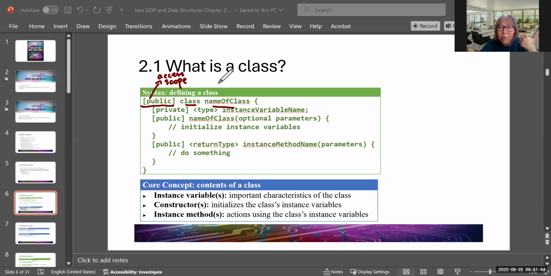Attributes are reflected as instance variables, and behaviors are reflected as instance methods.